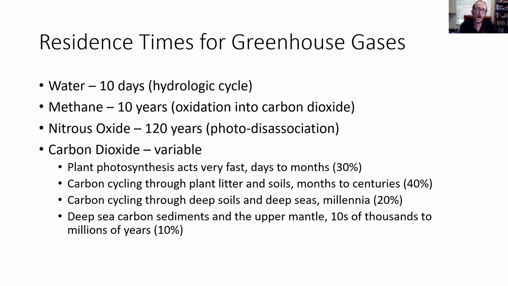So a parcel of water moving through the cycle will move between reservoirs on the scale of about 10 days at the maximum. What does that mean? Evaporation, we get cloud formation, we get precipitation, that rains back out. So a parcel of air is moved through various systems. So its influence in the atmosphere is limited because it's removed. Wait a minute, but there are new clouds coming up. Sure, but any one particular parcel doesn't stay there trapping heat. It's moving through the system.